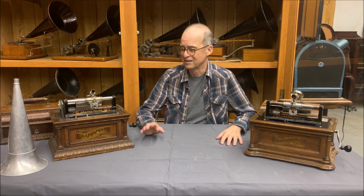But two gorgeous machines. Unfortunately, this one needs a lot of work, and this one plays great. So I think I'm going to buy this one.